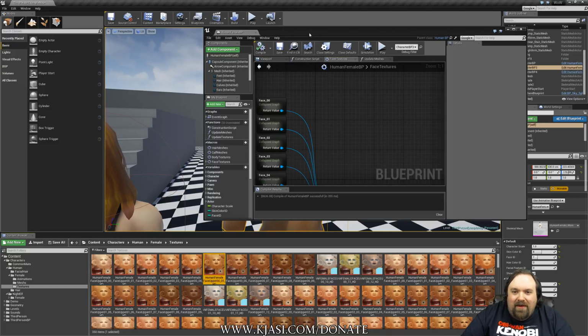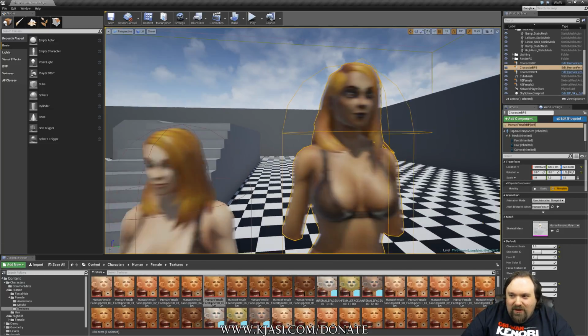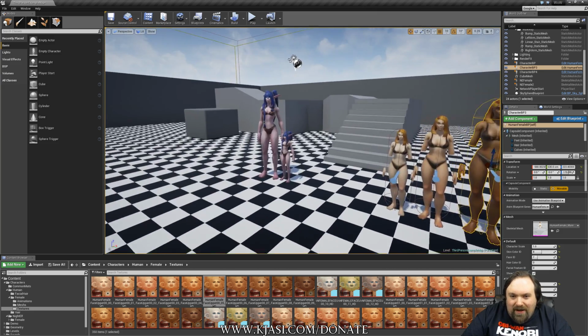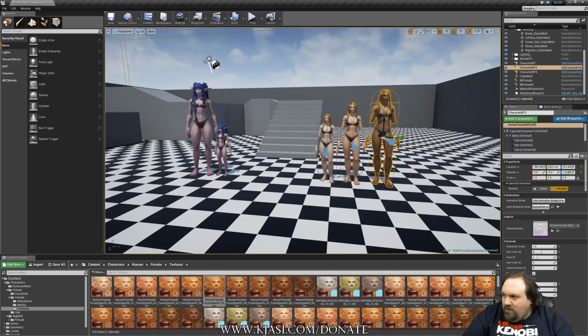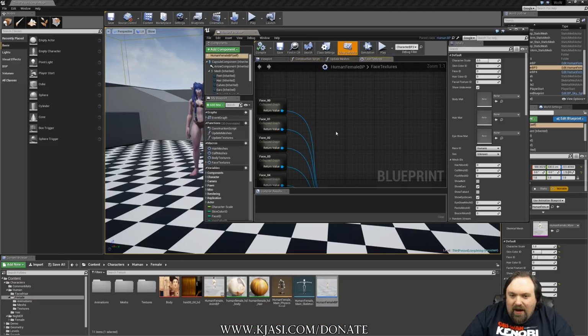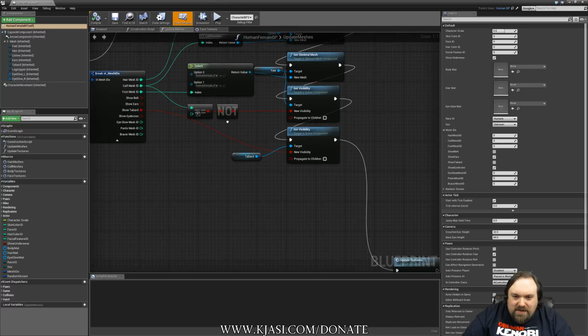So that little methodology saves us a ton of time, which means it's actually worth our while to get all that set up and done, and it will not take too long to get the Night Elf females that way. Now, in setting up the human females, I did a lot of shortcuts and things that frankly, I'm not proud of. Lots of blueprint stuff in here that's just like, ugh.